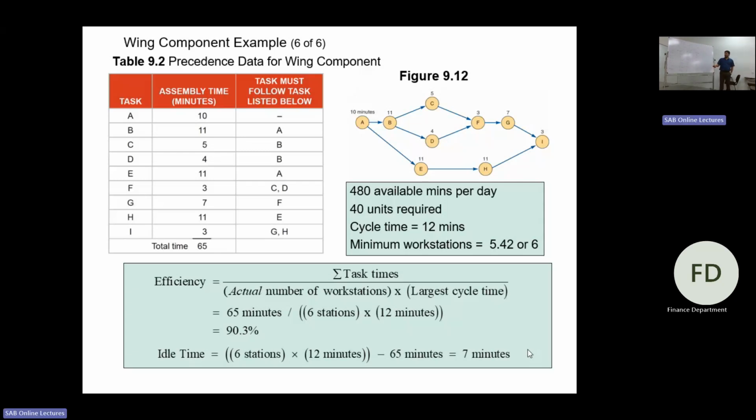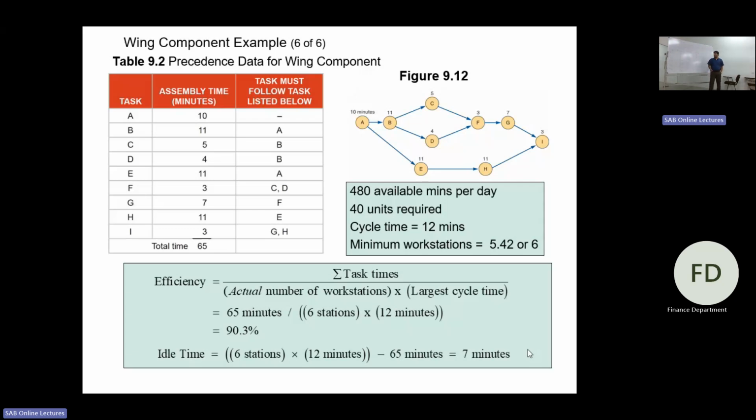Calculating the total idle time of the solution is also an indicator of whether the answer is satisfactory or not. So we can add all the idle times together. 2, 1, 1, 1, 2, 4, 5, 7. Total 7 minutes. So you can calculate in this way also.